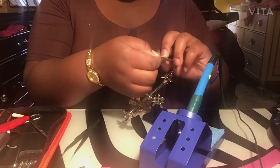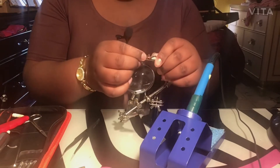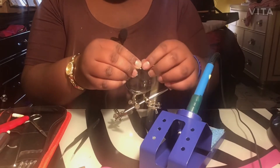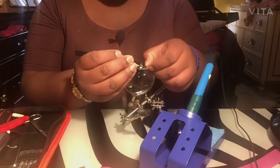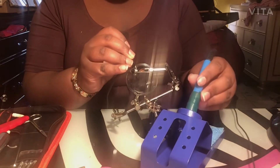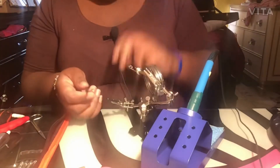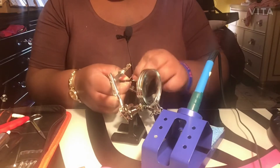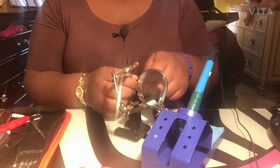Let's put some solder on the wire before we put it in there. You want to twist it — not braid it. Who would take their time braiding this? Just making sure I have the microphone on. You would just put it on the wire and let it get hot.